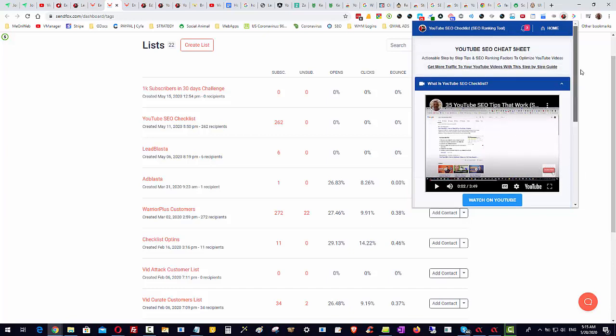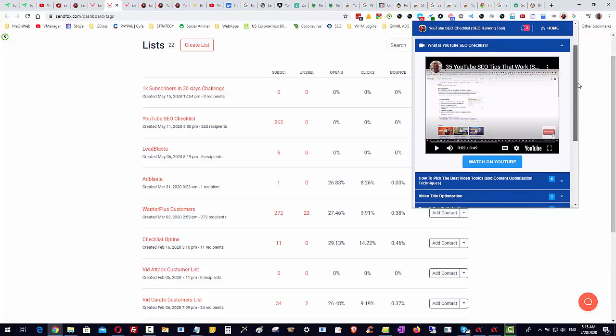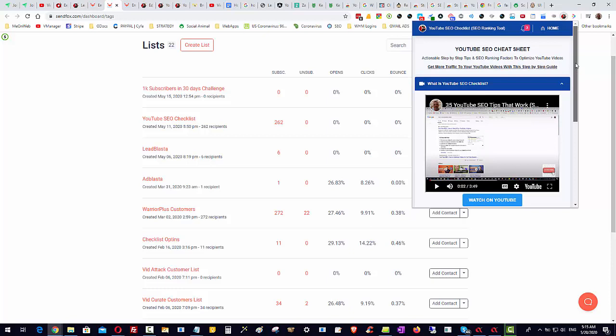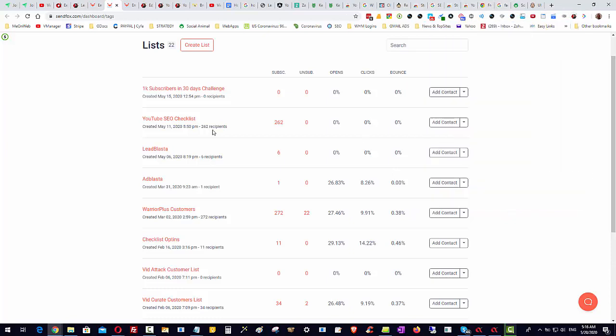I'm going to add some extra functionality to Vid Alpha for this purpose, so that we can use Vid Alpha to click on here and go to the Chrome store, so that we can actually go and watch a video on the Chrome store. So we can increase the watch time, increase the click-through rates, etc.